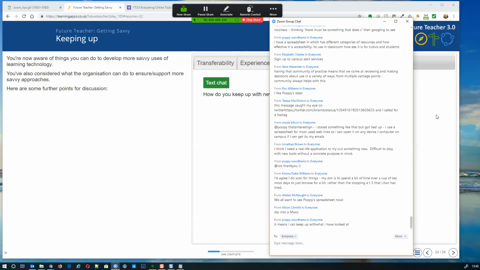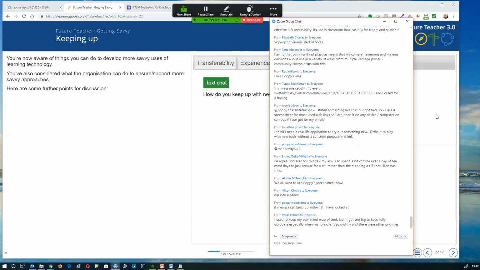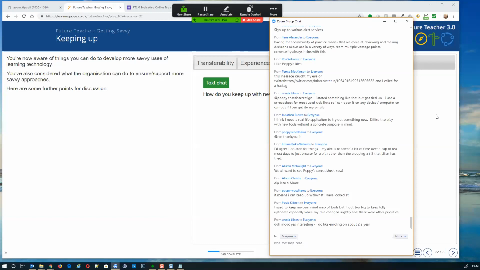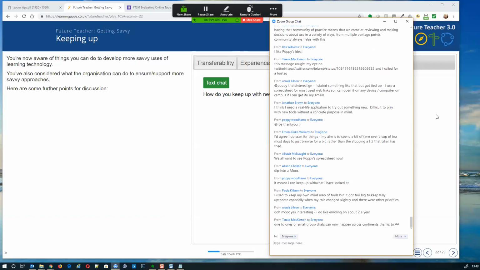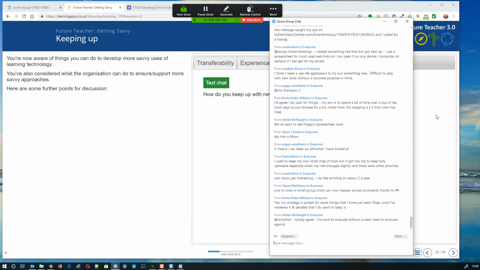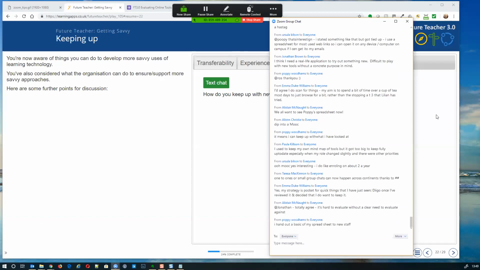Yeah, we all want to see Poppy's spreadsheet. Absolutely. I think we all have strategies, don't we, personally, to keep on top of the information flow. And I think that's quite important. And your newcomer is going to be inundated. If they're just starting on their learning tech journey now, they're going to have so many people who have so many favorite tools who want to share them with them. Basically, you kind of need to teach people some of your control mechanisms or your sanity mechanisms along the way. So it's not just about teaching them the tool, it's how to cope with the information flow as well.